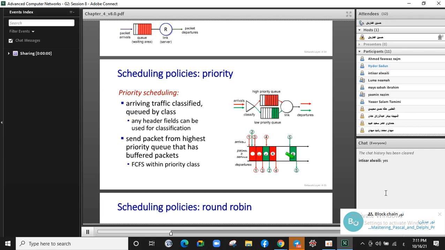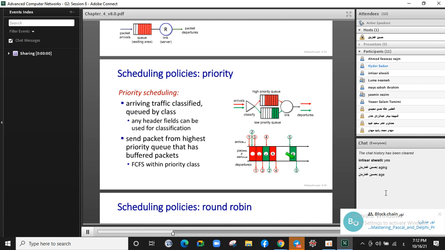In this case, I cannot send a lower priority packet because of having higher priority packets in the queue. What does it mean? It means that the lower priority packets should wait until the higher priority packets are finished.